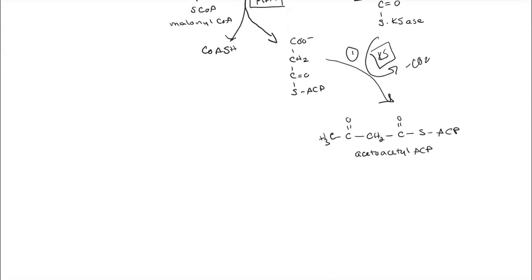For those of you who were paying a lot of attention to the last lecture, you probably recognize that we now have a carbon which has been sandwiched by a pair of ketones. And this is going to cause an electron deficiency in this carbon, which will make it particularly subject to different reactions. Now, following the formation of the acetoacetyl ACP, we're going to bring in an equivalent of NADPH for its reductive power, and we're going to drive this reaction with another enzyme, beta-ketoacyl ACP reductase, which makes sense because we're bringing in all that reductive power.